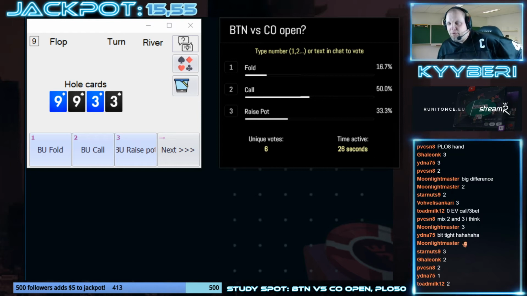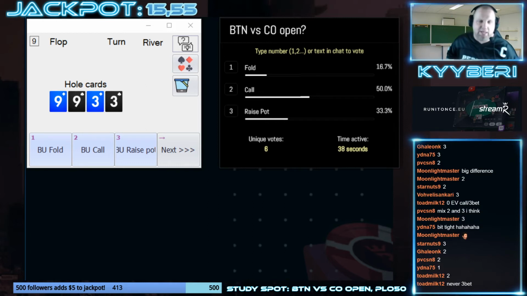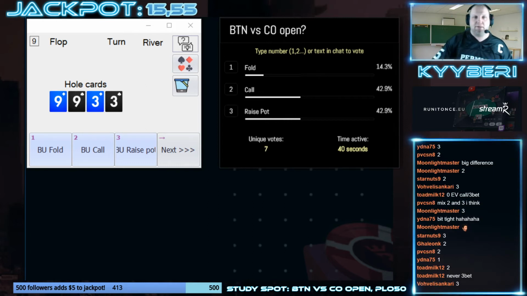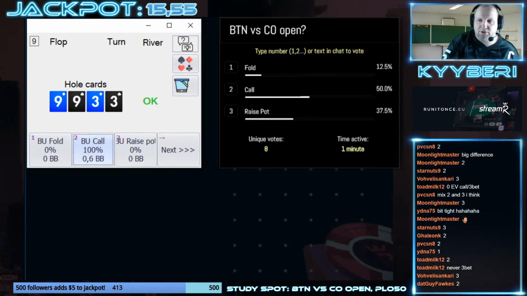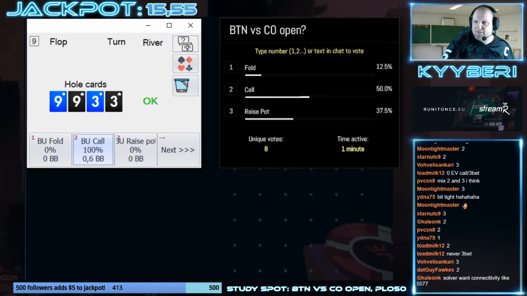But now we have a really mixed strategy. Someone is even folding. I love double paired hands. They're super nice to play. And because of the 9 high suit, I would 3-bet. Solver doesn't 3-bet. That's where we have different opinions with Solver. I don't think Solver would ever 3-bet this hand. But I definitely see points why in small stakes you could 3-bet. Solver is just calling.